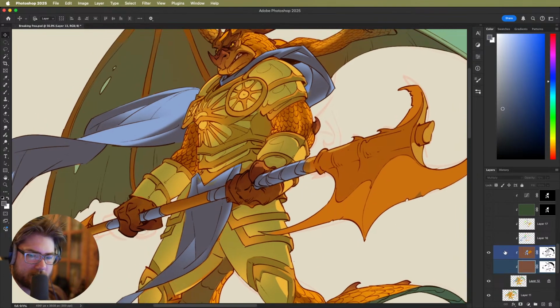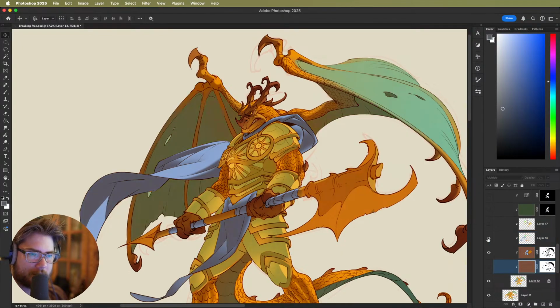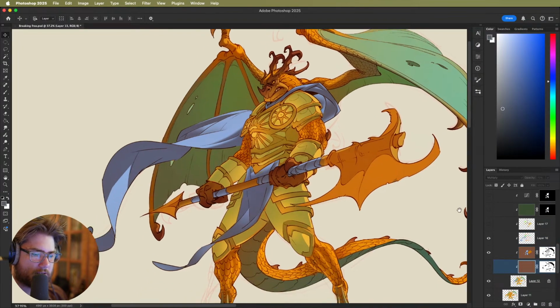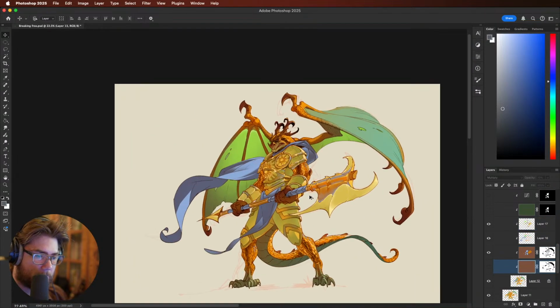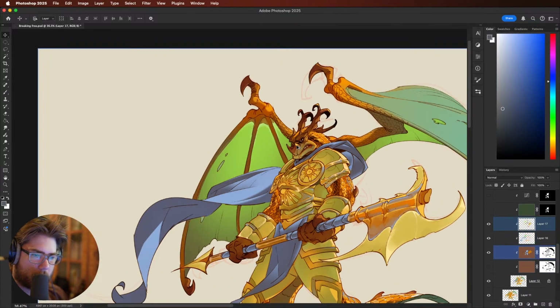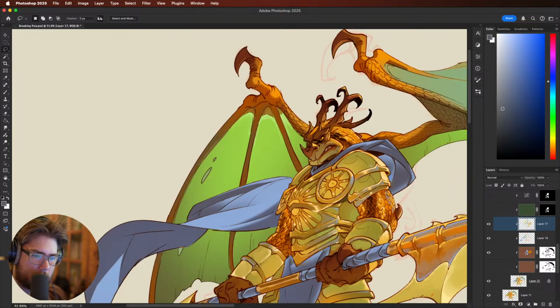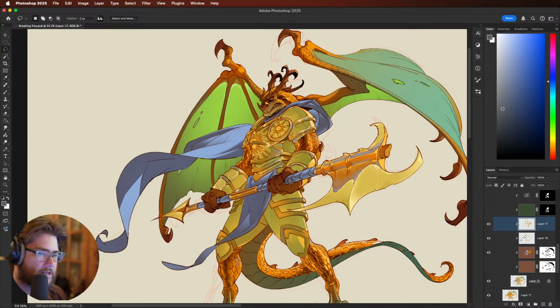After doing something like this, I then came in with a very, very subtle lighting layer. You can see I just lifted some of the values on the cloth, added some more saturation to some areas, and particularly under the wings, I wanted to get that nice subsurface scattering in there. So we have the biggest jump right after, which is the overpainting phase.